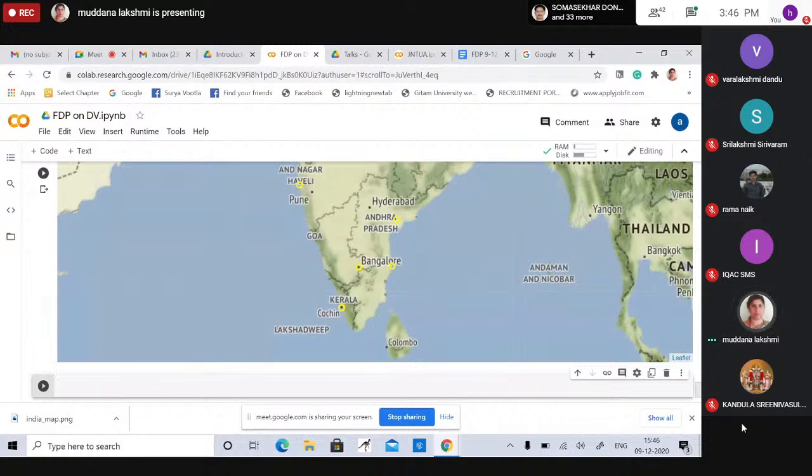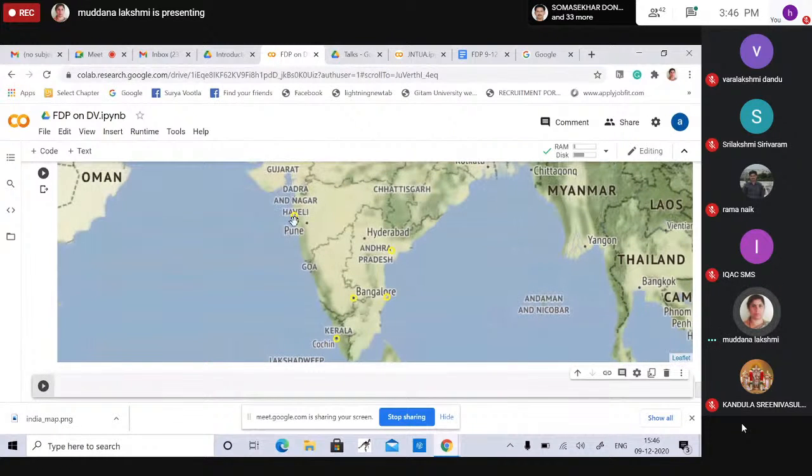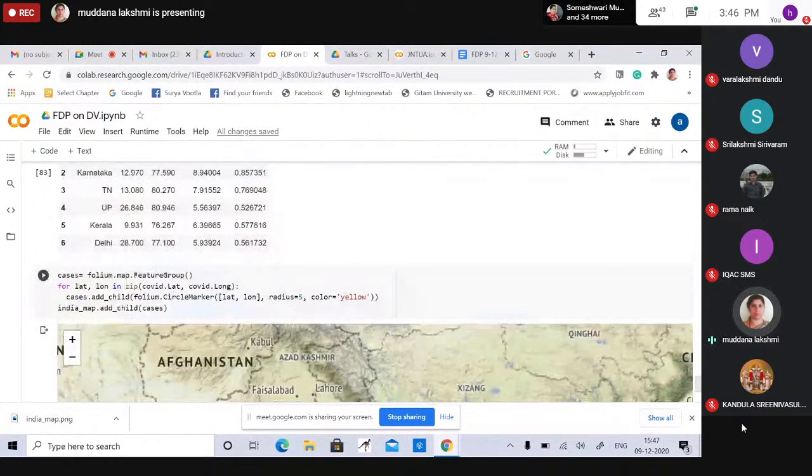See here, wherever those cases are there, you have the circles on this. These circles are highlighted. Now, when I click on this, I want to get some text. What do I have to do? I have to add to the above one, I will add some more. Whenever I click those circles, I want to get some text out of that.